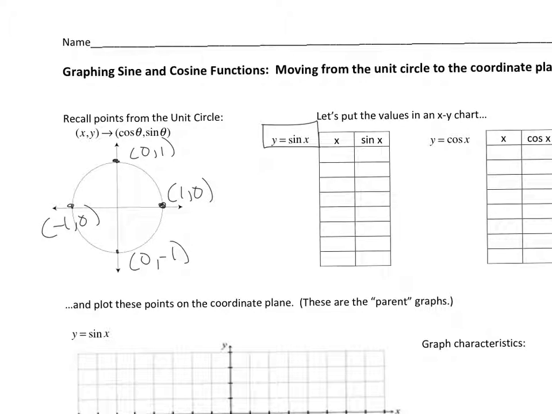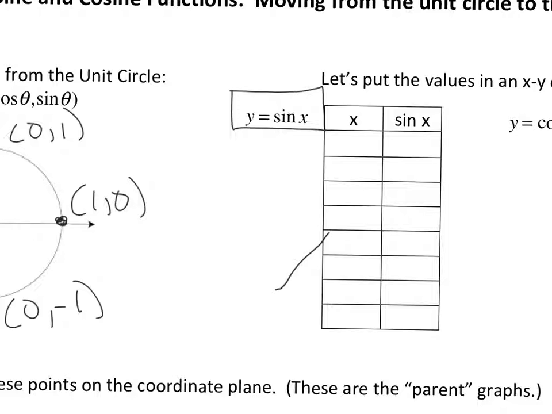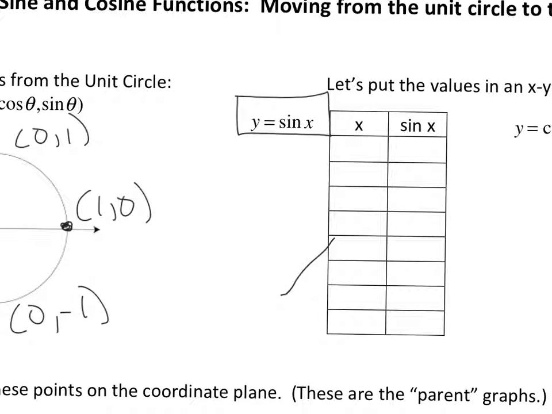So I'm going to start with 0. I'm going to make this a little bigger. We're going to start with 0, and then go up to 90. Working our way around the unit circle, 180, 270. Coming back around, we'd be at 360, that's a full rotation. Go another 90 degrees and we're at 450. Another 90 degrees is 540. And another 90 degrees is 630. And we could keep on going if we wanted to.